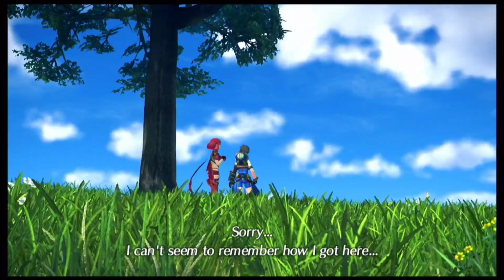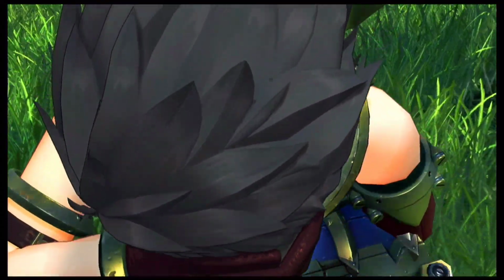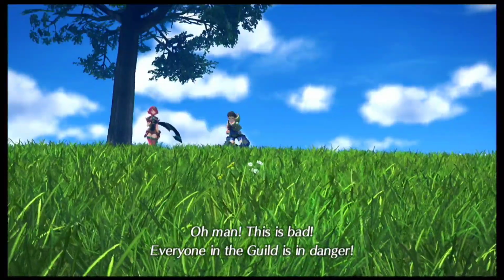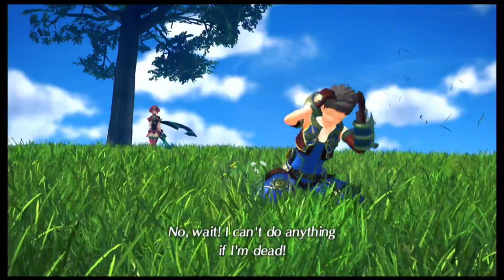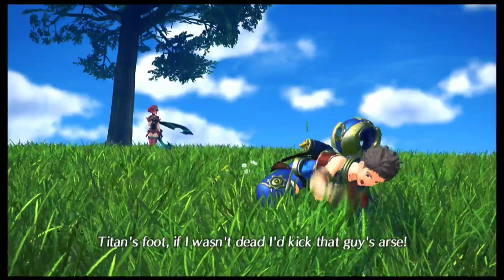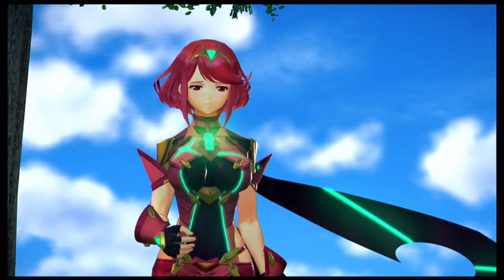He has a bit of an amnesia moment before Pyra tells him that, lol, you died, which sends Rex into a temporary state of panic because, being the somewhat selfless individual he is, his first real concern is that everyone else in the guild is in danger, but he can't really do anything because LMAO, he dead. Yes, I wrote that in the script, and no, I'm not sorry. Maybe I'm a little sorry.